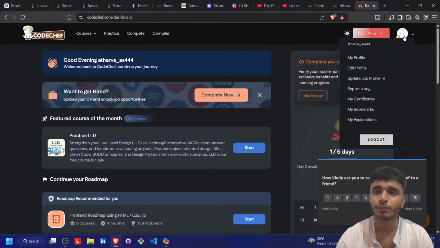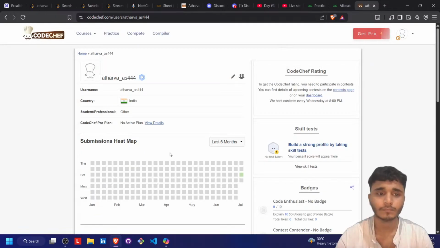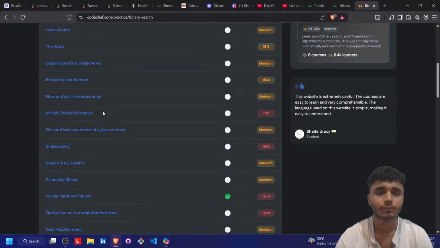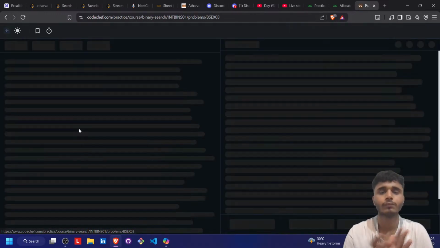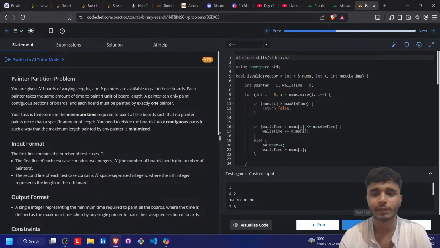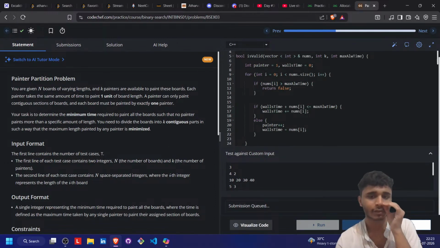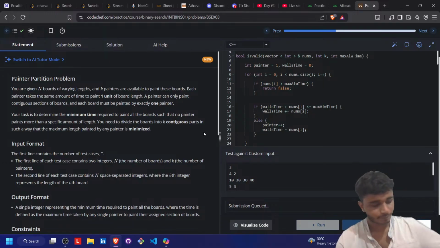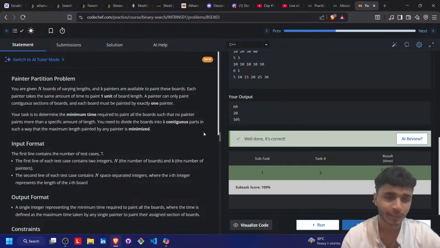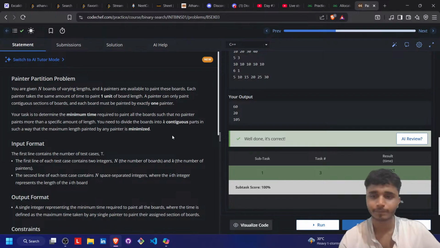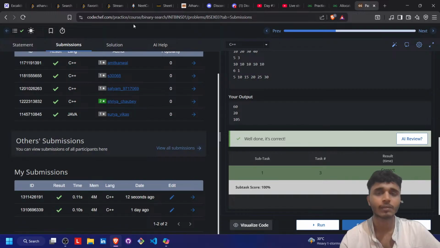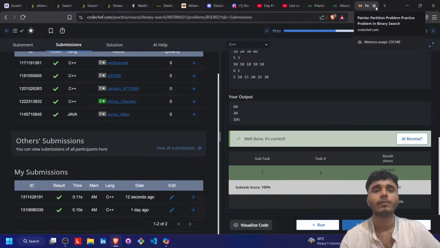From where we will go to, I will again submit it. This is also similar to allocate minimum pages or split array largest sum. Okay. This is done.